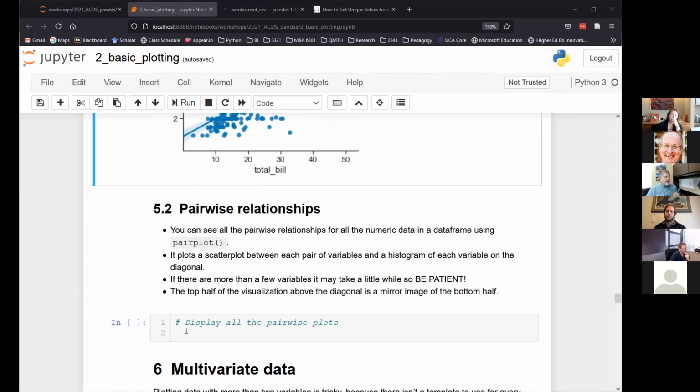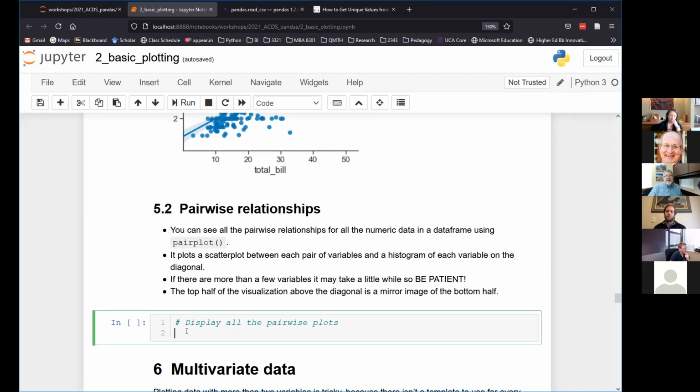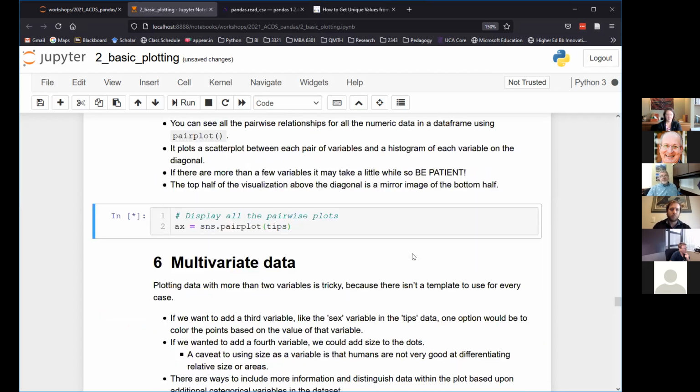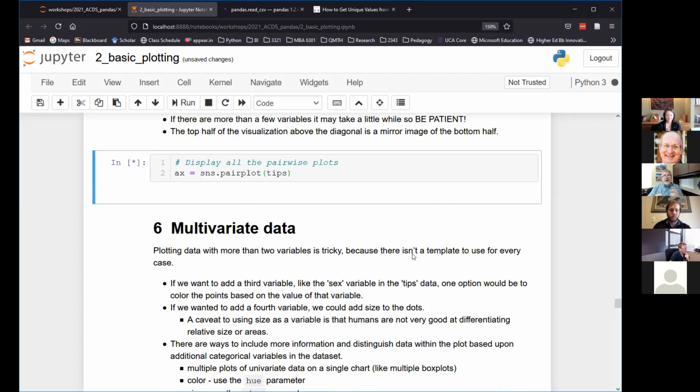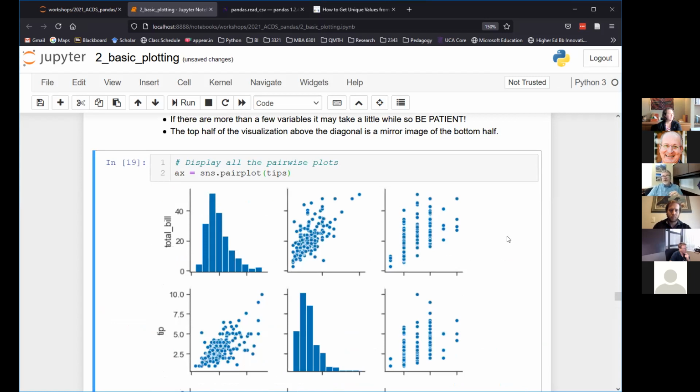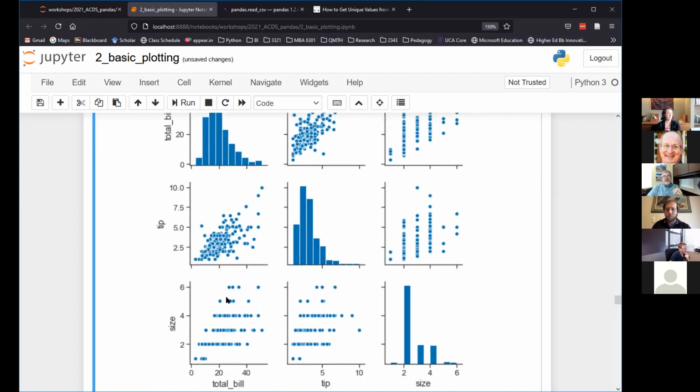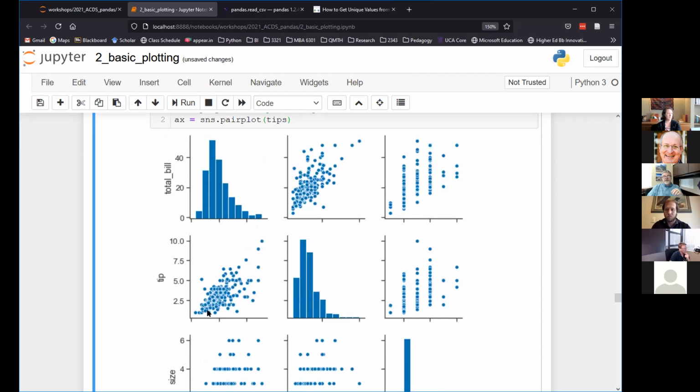One of the things that I really like, when I'm looking at a data set and want to use it for an assignment or something, is I look at the pair plots. Let me get this in because this does take a little bit of time to run, but the TIPS data set is small enough that it's not too bad. What this does is it runs all the pairwise plots that you can do, and it just does the numeric ones, so it's not going to do the categorical ones. You'll see the diagonal shows a histogram of that variable: total bill, tip, and size. And then it shows scatter plots of the relationship.